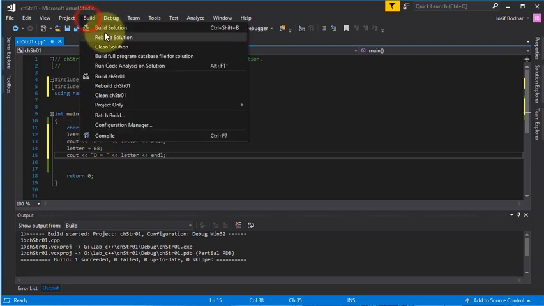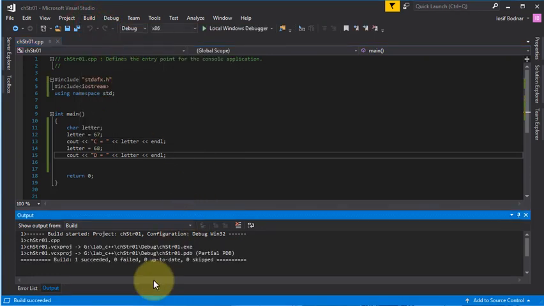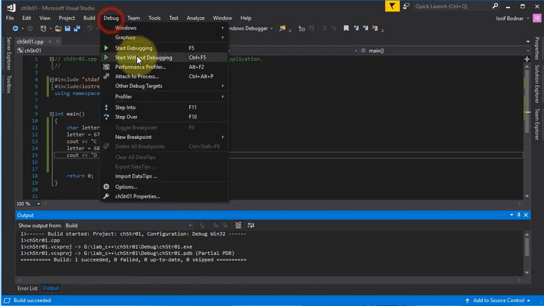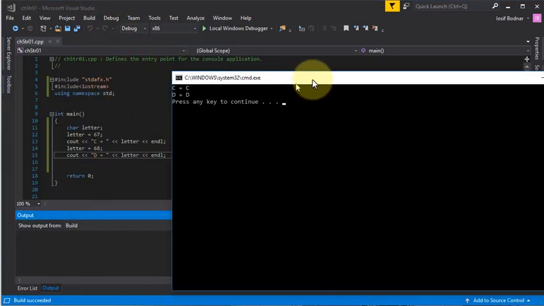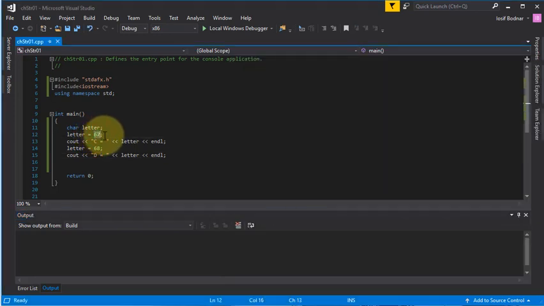Let's compile this application. Okay, and let's run our code. As you can see, we get in console the C letter and the D letter, and not the value as I assigned the letter variables. In this case 67, and another case 68.